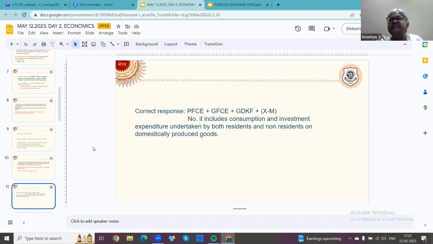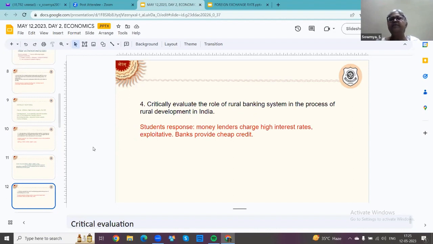Yes, this was a correct, acceptable answer, right? Teachers, any other way to write this? You tell me now that you've heard this. This seems to be comprehensive, right? Yes, ma'am. Right. So this is what the board expects. This is how the answer should be approached and written. So we are going to train them on a regular basis, and probably they will also get into the habit of doing it.